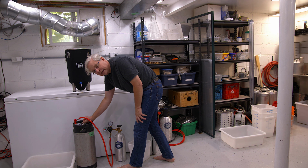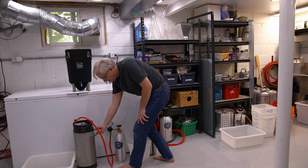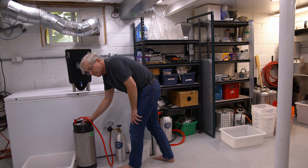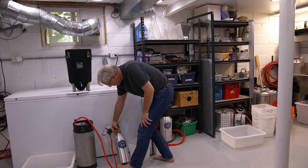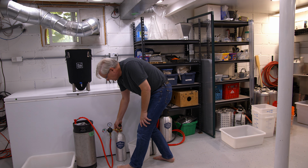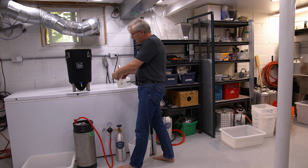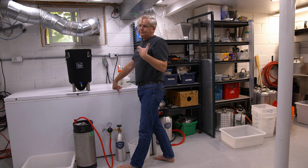Now that I've got the lid back on and I've filled it with 20 pounds of pressure, I'm going to do the same thing again, just to make sure that the headspace in here is just CO2, get rid of any air or oxygen. And this first fill, I've pumped this up to 20 pounds of pressure just to get that to seal really nicely. It'll go back into this freezer that's set at 4 degrees Celsius.